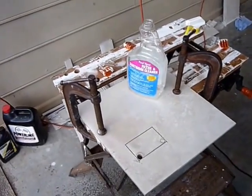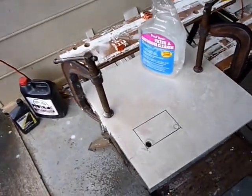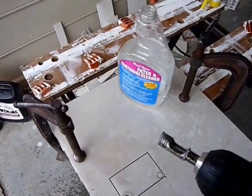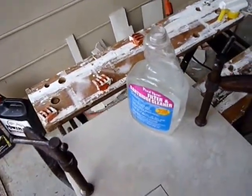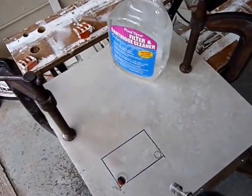And one thing I want to mention is when you're cutting the holes with the diamond bit, hole saw, use plenty of water. That seems to help with diamond.